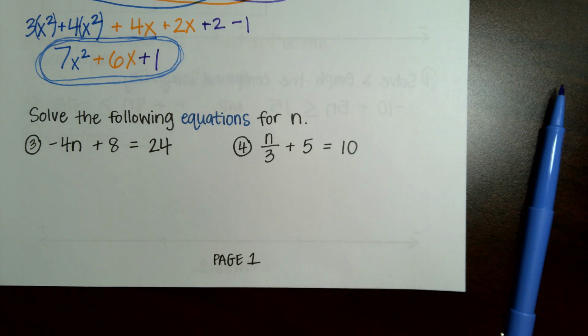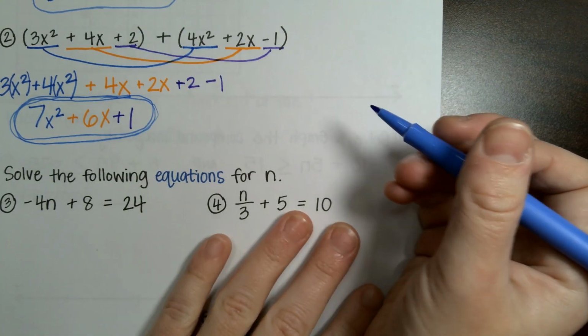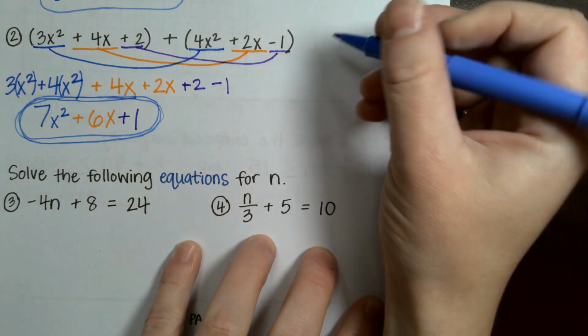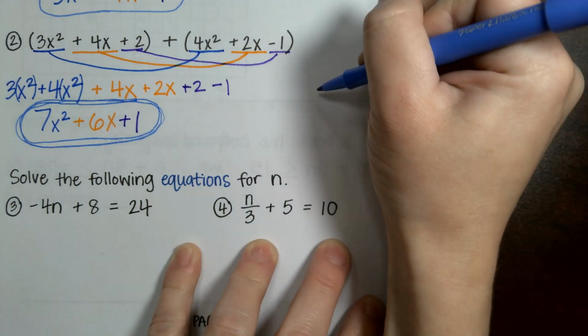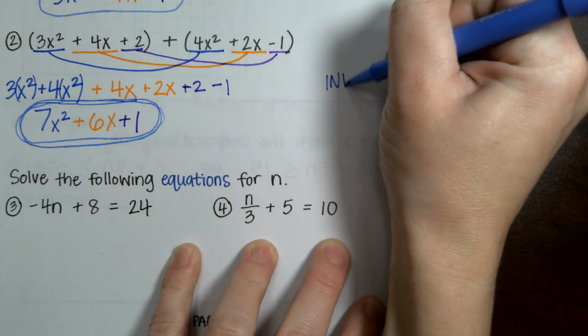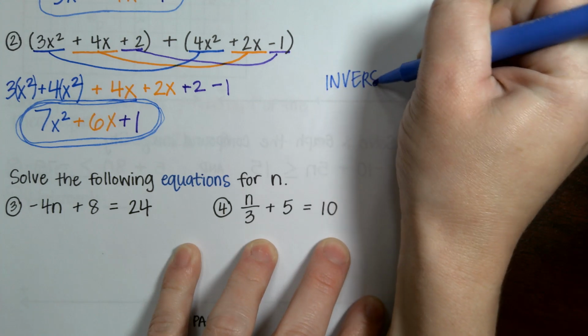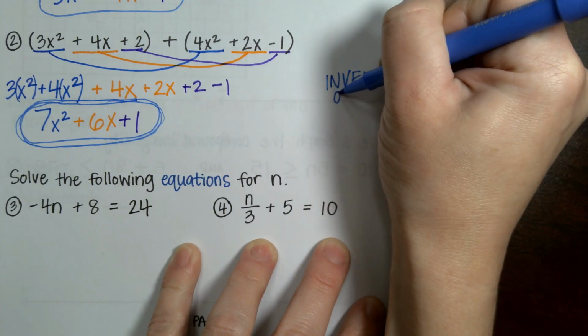Minus 8 on both sides, right? Yes, that's right. Let's make a little key out to the side just in case any of y'all need it. It'd be nice to reference when you do take your final. What is that called? Inverse operation? Yes, inverse operations. That just means opposite.